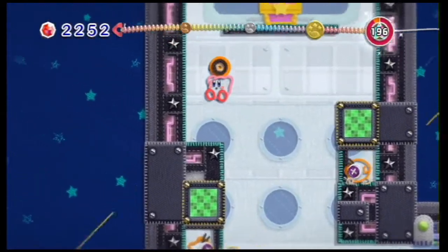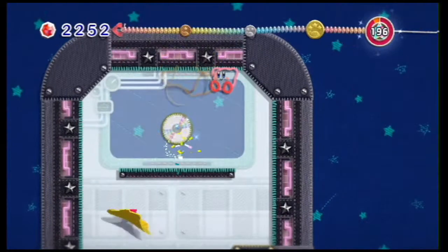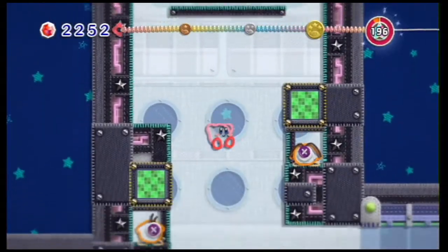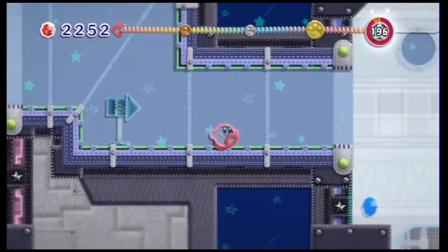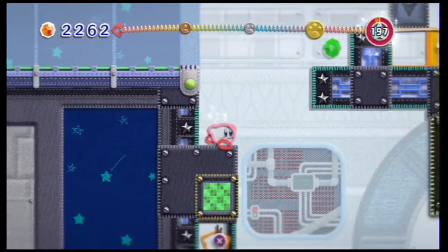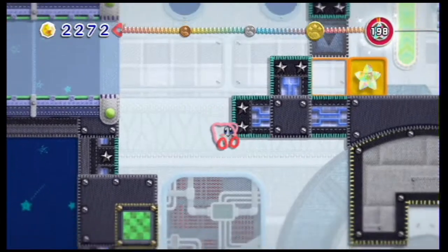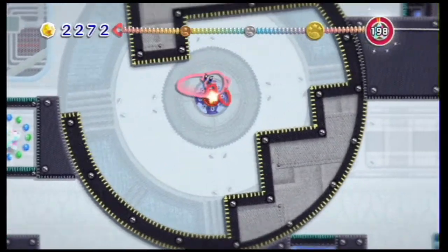So from here, this is where we get the third and final treasure in this level, which appears to be the theme of Spaceland. And from my knowledge, this might actually be one of the most difficult treasures to obtain, because you have to do a chain reaction to create a projectile from one enemy to another. But even then, I found that part to be not much of an issue, because I always know what I'm going to be doing at this point.